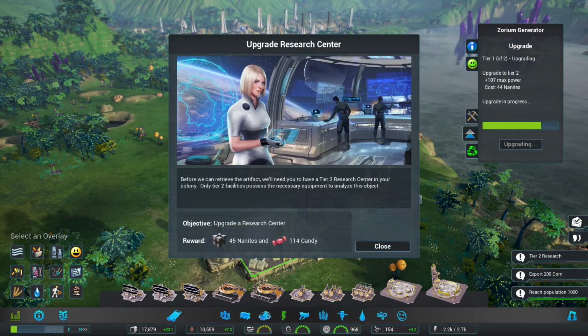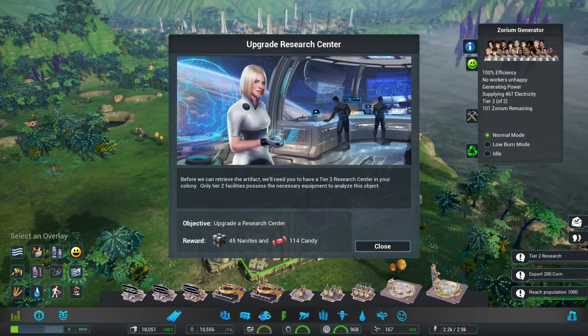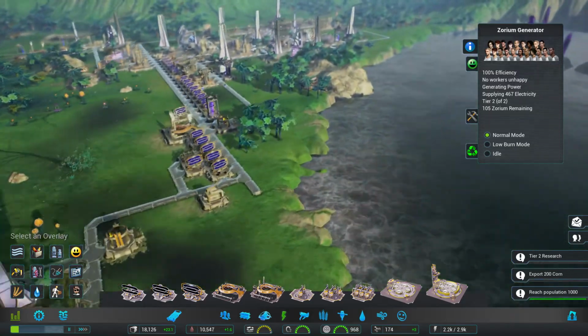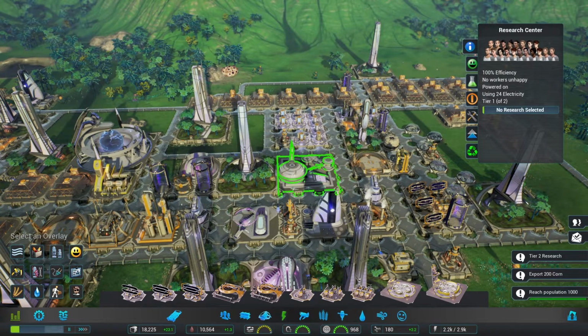I consulted with Commissioner Veronica, and I'd like to make a few recommendations as to how to best serve your people. Nice. We're about to get the artifact, though. It says before we can retrieve the artifact, we'll need to have a Tier 2 research center in your colony. Only Tier 2 research facilities possess the necessary equipment to analyze this object. So I was wondering why I might need a Tier 2, and I never upgraded my other one because I didn't think it was going to be a thing. So let's go ahead and do that real quick.